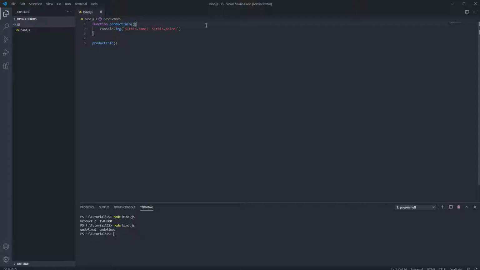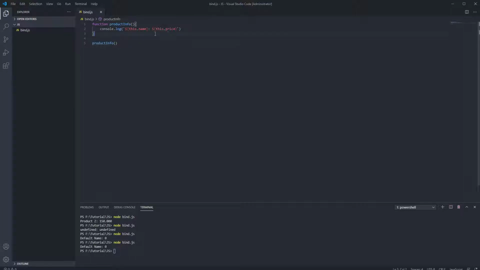So, what is the target of the this keyword? First, it will try to find the target from the smallest scope. In this case, the local scope, which is the productInfo function. Then, if it's not found, it will try to find it from the larger scope, which is the global scope, or global variable in our case. Then again, we don't want it to use the global scope as the target. Now we know the scope of the this keyword, and we will continue to a case that needs the bind method.